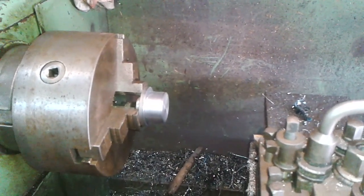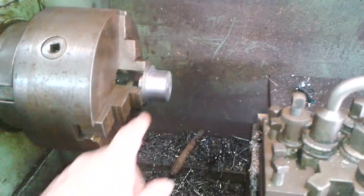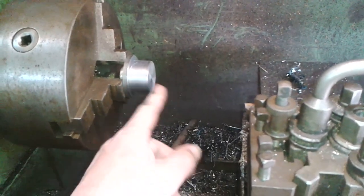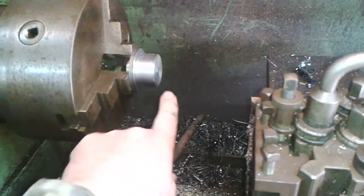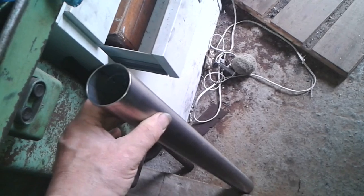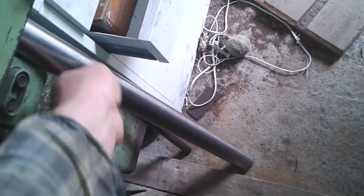Hello, you join me on the lathe. I've just taken this lump of metal and skimmed the diameter down and faced off the end, and I've skimmed it down to fit in the end of this piece of tubing. It's stainless tubing.